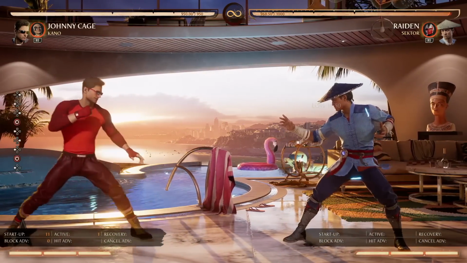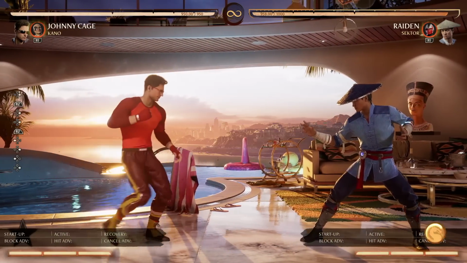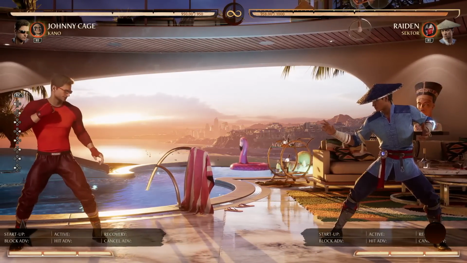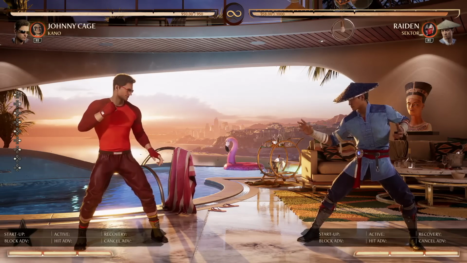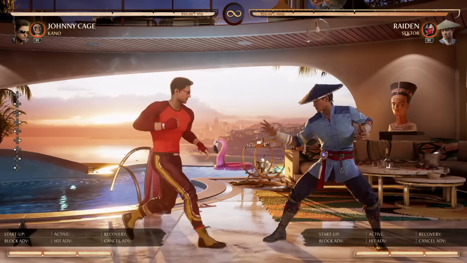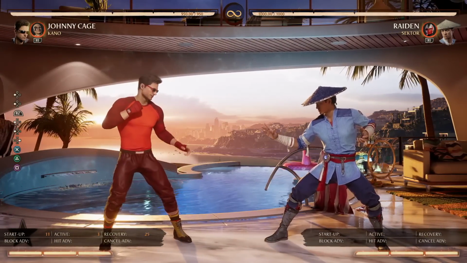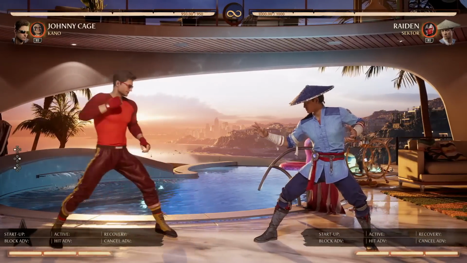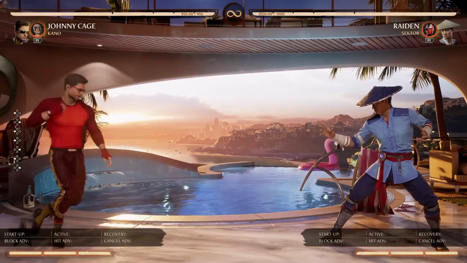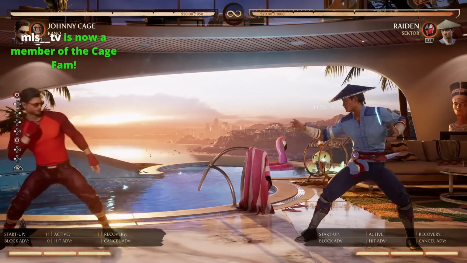And his sweep's pretty good. It's neutral on block, so anytime you would just want to get a quick hit, or basically the point to use sweeps in MK, if you guys don't know, is you use them to hit someone without committing too hard. So if you're committing to something like this and you whiff it, that's committing too much if they do something. But if you just want to do a quick hit and you don't want to commit to anything crazy in case they jump, you can do stuff like that, which is neutral on block, which is very good.